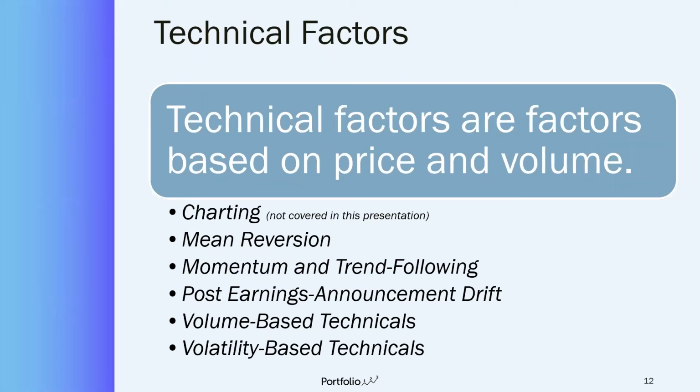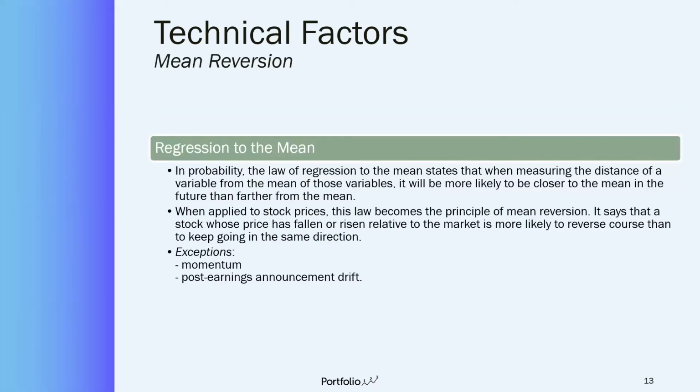Now, the reason you have to approach technical factors with great care is because they can be deceptive, and because the logical explanations for technical phenomena are often unclear or totally absent. Other factors can usually be relatively easily explained, but technical factors work in very mysterious ways. Let's talk about mean reversion, which is one of the factors that really can be explained.